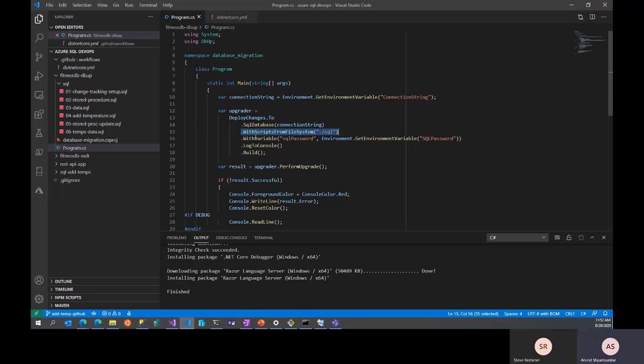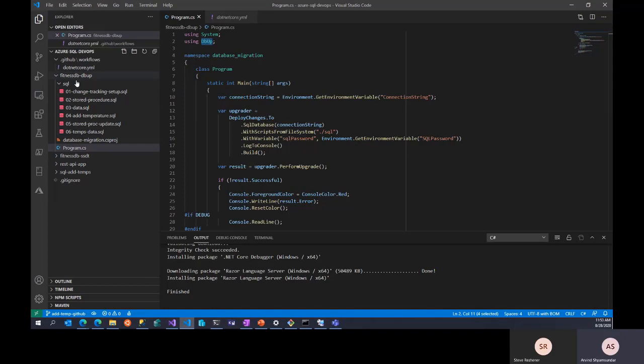When it's deploying the SQL scripts, it uses certain other environment variables to replace placeholders within the SQL scripts. And then it actually runs that script against the database. Now, this is using a third-party library, which is a free library called DbUp. Again, I don't want to say that I'm vouching for DbUp or recommending it. I'm just presenting an example, right? At the end of the day, you have to make a choice what you prefer.